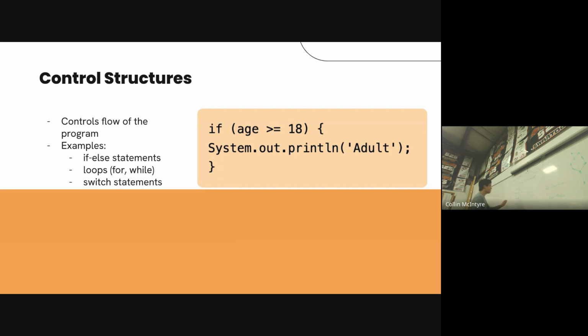And there's a default case. So basically what will happen is it'll take this variable, and since variable is equal to 4 in this case, it will jump down to where the case is 4 and execute the line of code that's there. And if there's not a break statement here, it'll continue following through until it hits the default case. That's basically what a switch statement is. It's very similar to an if statement, but structured differently, and it can save you a lot of work so you don't have to write a huge else if conditional.